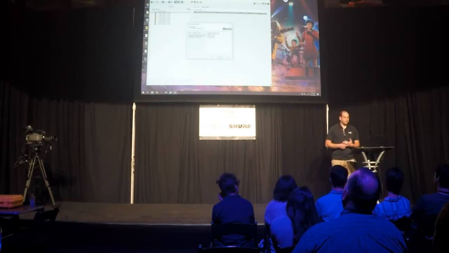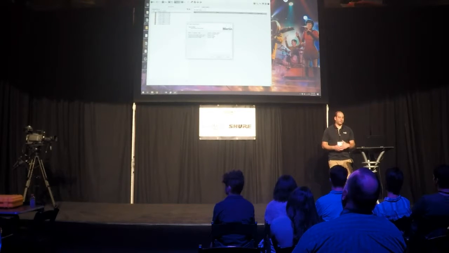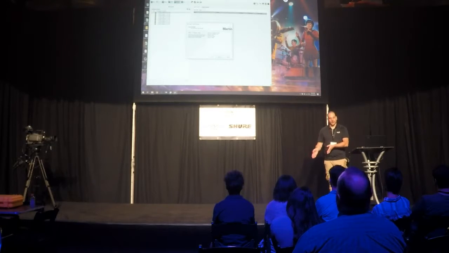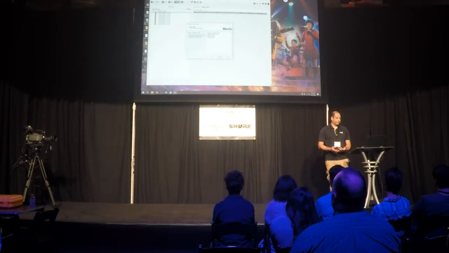P3 was designed pretty much 100% as a video system. It was not designed to operate within DMX at all. So that's why when you patch it this way, it's for the whole fixture. It's not for individual pixel level control, because if you have a system that can already do pixel level control over video, why would you want to do that over DMX? At least that was the thought when it was designed.